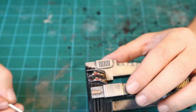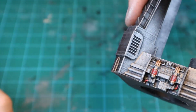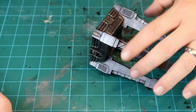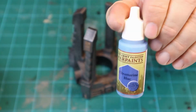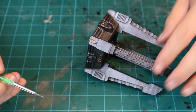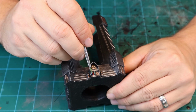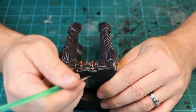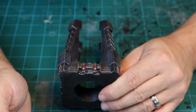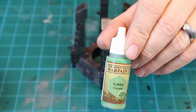Now remember, it does not have to be perfect. We're looking for dingy, grimy, battle-worn terrain. We'll bring in our blue and paint some of these pipes and cables on this model. And now with the green, we'll do the same.